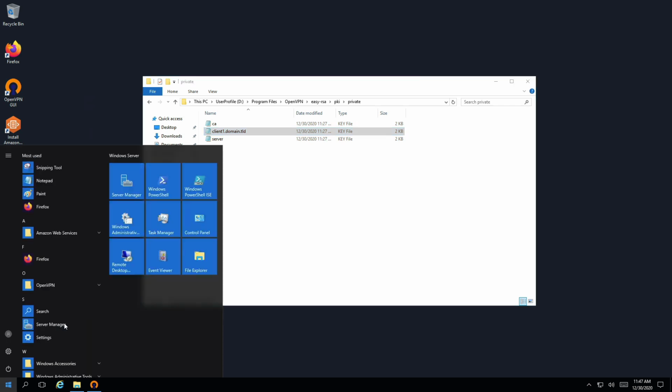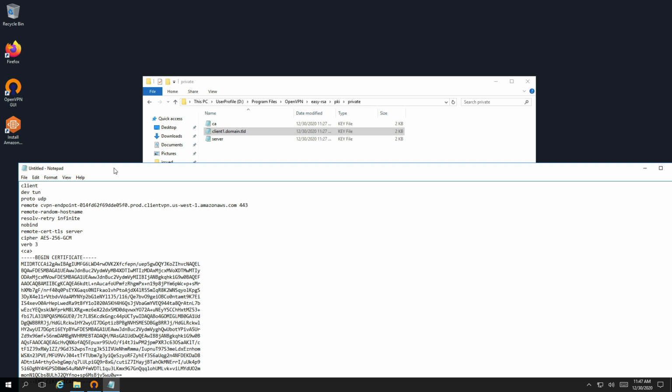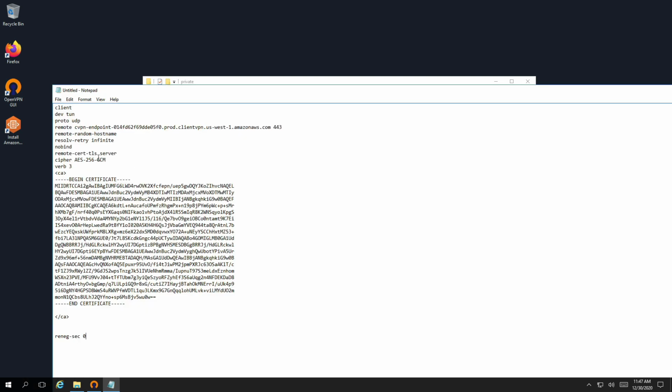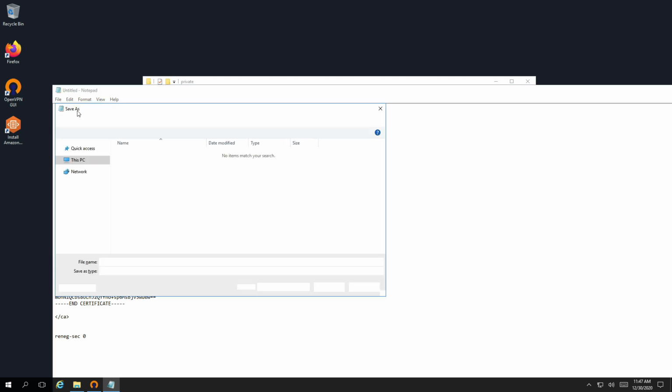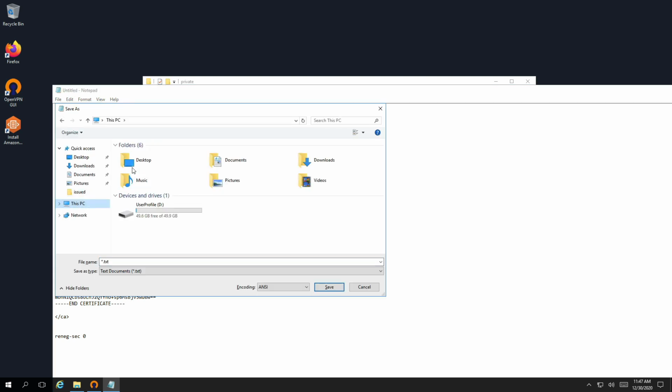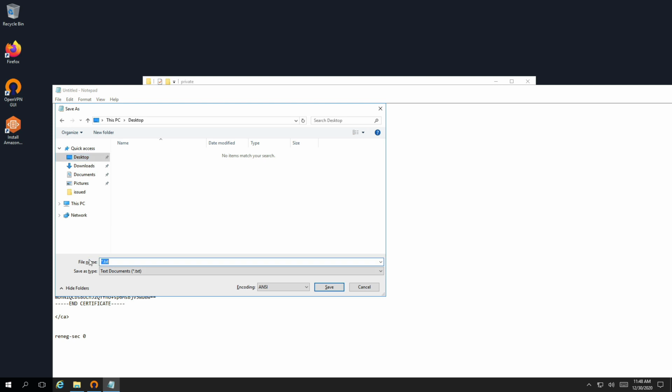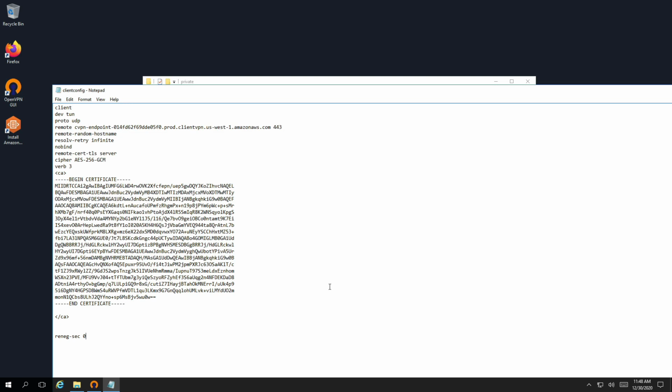Back on WorkSpaces, let's just open up the Notepad, and I'm pasting in the information from the file which I downloaded. So this is the config. So what we need to do now is just save this file somewhere. I'm going to just put this onto the D drive. In fact, no, I'll put it onto the desktop because I'm not sure we have the rights to actually save it there. I need to change to all files, and then I'm just going to call this clientconfig.ovpn, and let's save that file.